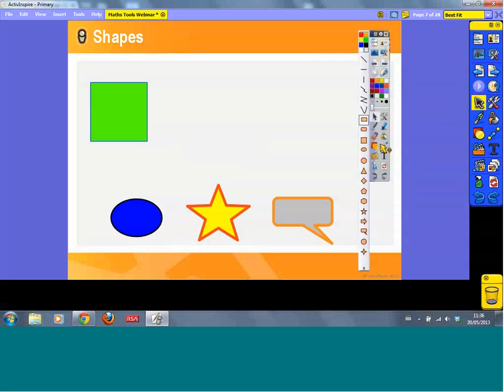So again, I've got that shape tool option on my main toolbar. Click on that to open it, and my tool menu opens along the side, as you can see here. So again, at the top are the fill colors. I've got all the different types of shapes and lines that I can draw. If I want to change the line thickness, the outline thickness, I can use the preset ones here on the toolbar, or my slider tool for customization, and also my main toolbar here, my main color palette for the outline color.